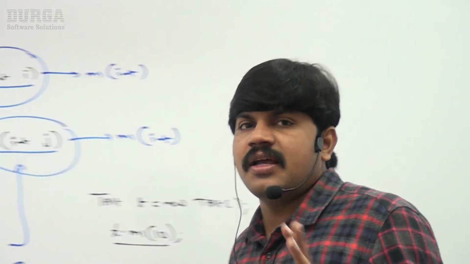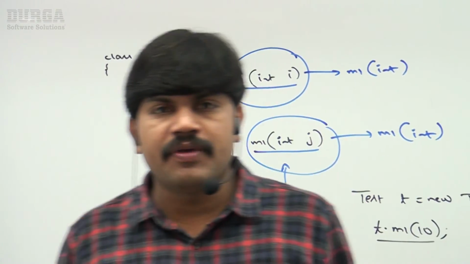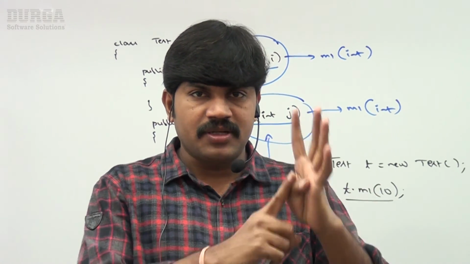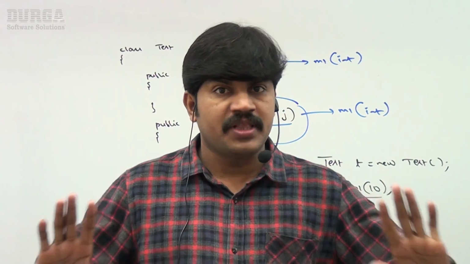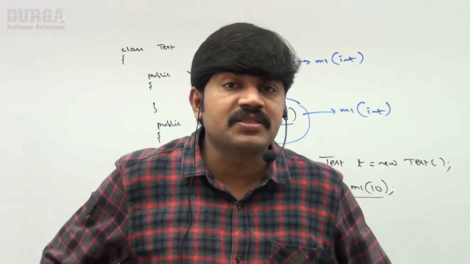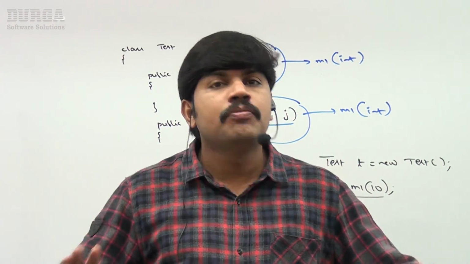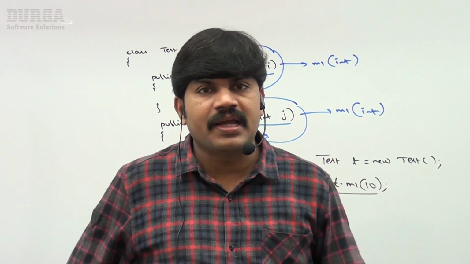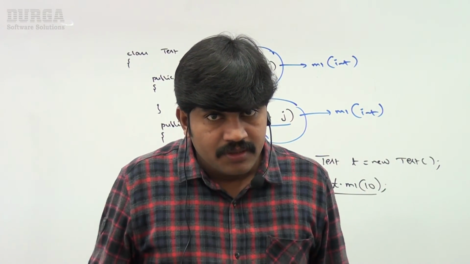So these are the important loopholes you people should be aware of. What is method signature? Next, who is going to use method signature? Next, within the same class, if two methods have the same signature, what will happen? Immediately we get a compile-time error. Clear for you? Okay, that's all.